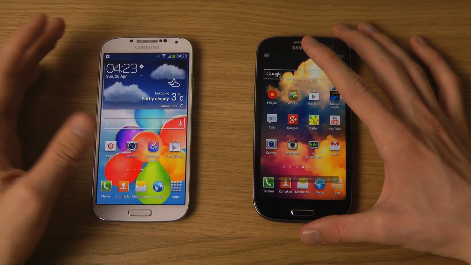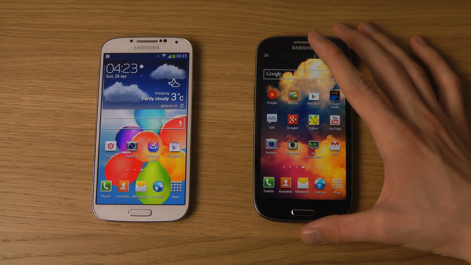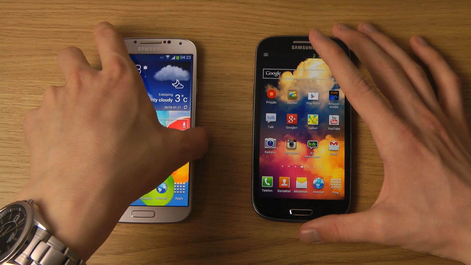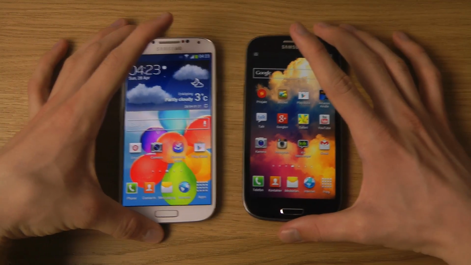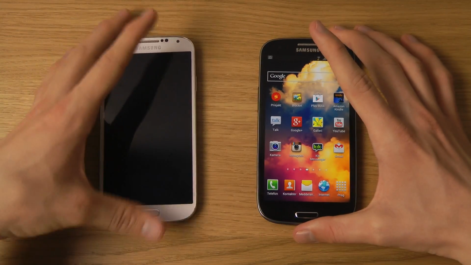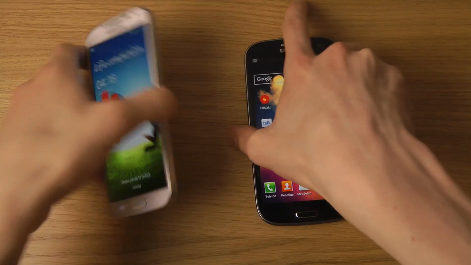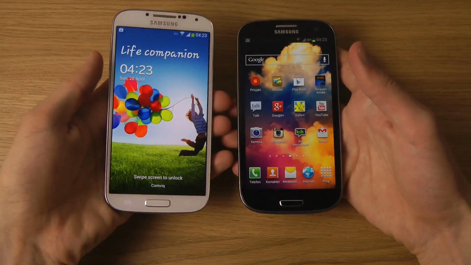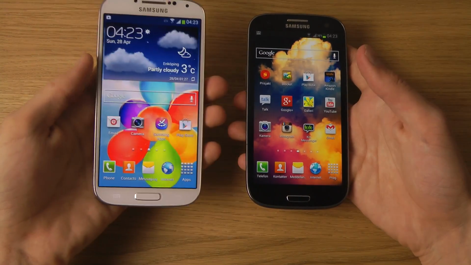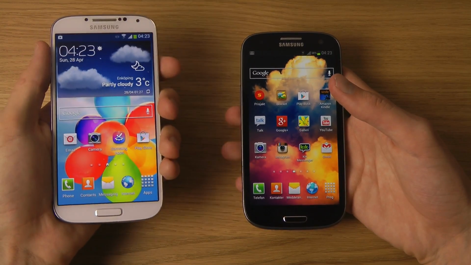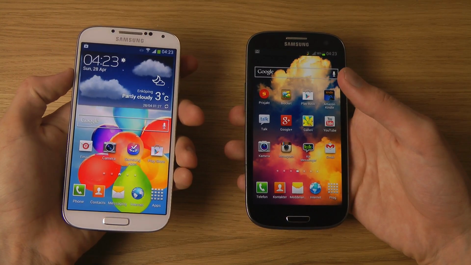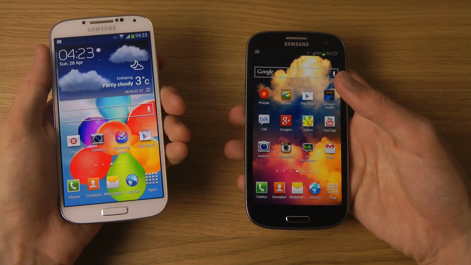So if we continue on with the specs, the Galaxy S4 is a bigger device, sure, a little bit bigger, but in terms of size like this, they aren't really that much bigger. But definitely the S4 is actually thinner, so it will feel more comfortable to hold in your hand, even though the screen is bigger.